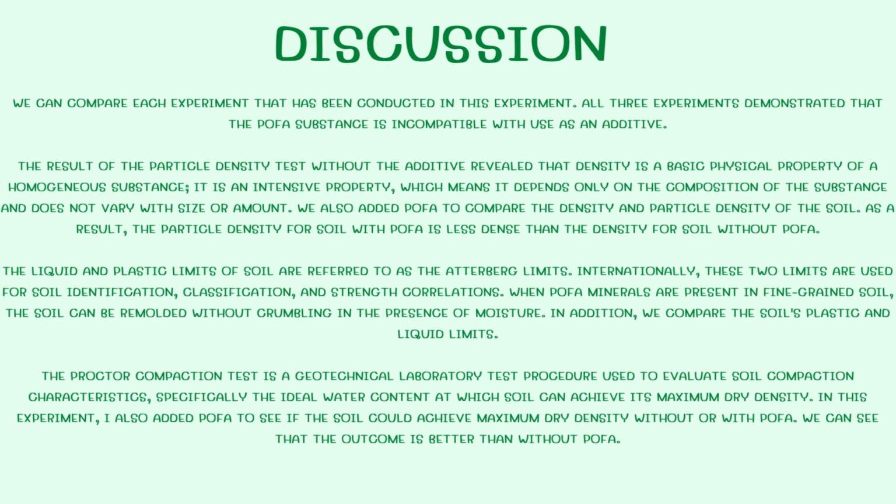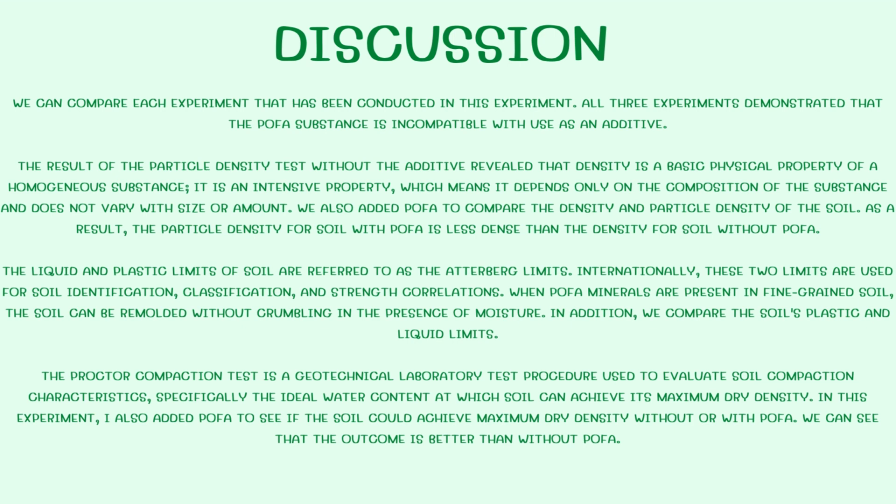The liquid and plastic limits of soil are referred to as the Atterberg limits. Internationally, these two limits are used for soil identification, classification, and strength correlation. When POFA minerals are present in fine grained soil, the soil can be removed without crumbling in the presence of moisture. In addition, we compare the soil plastic and liquid limit.